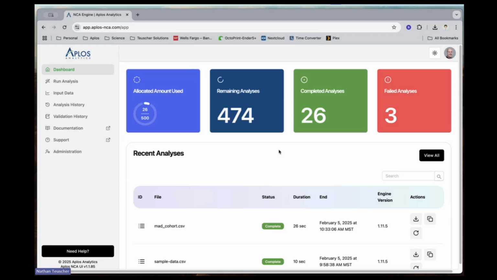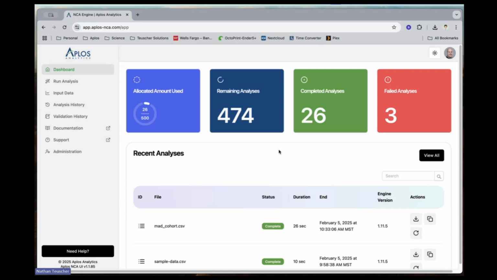It doesn't happen all the time, but there could be times where you have, for example, an absolute bioavailability study where you administer via IV, and then you administer via an oral route or a subcutaneous route. And so now you have two sets of data that have to be analyzed.